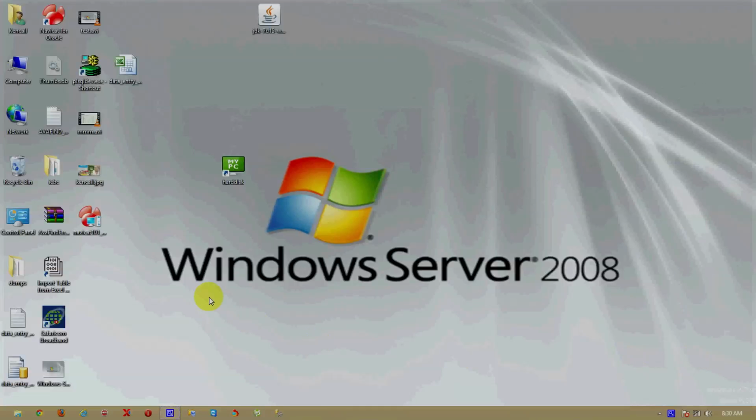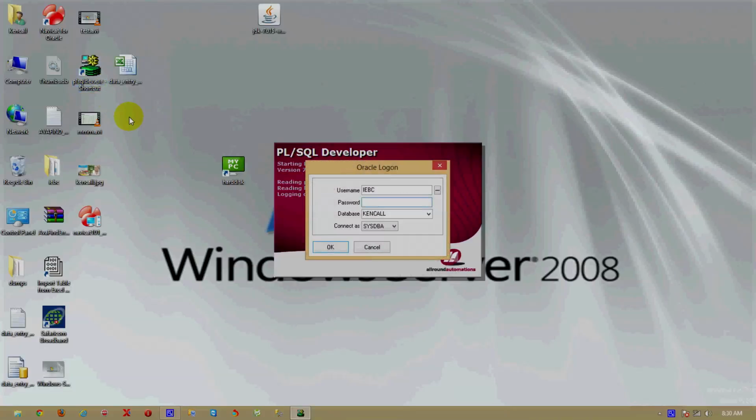As you can see, this screen shows that we are right in the Windows Server 2008. And when we view up here, we'll see that this machine belongs to Kencall. Now, we want to privilege escalate and see what is there in this machine.